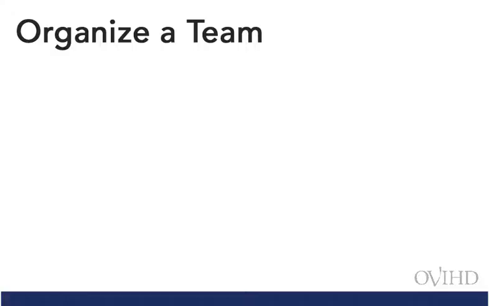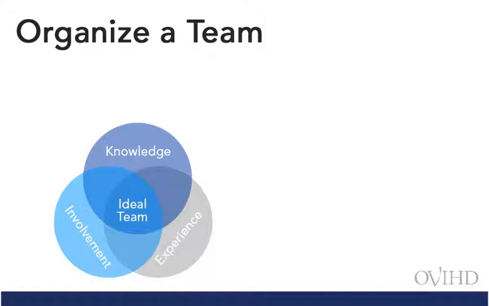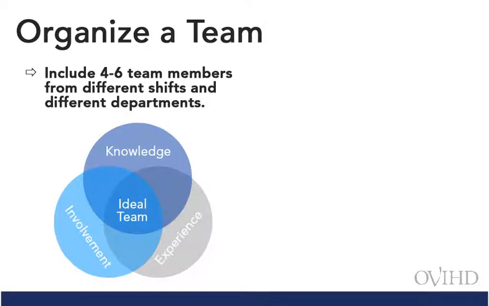The next step of the storyboard is to organize a multidisciplinary team. An effective team is a key element to achieving and sustaining improvements. The suggested approach is to select team members based on their knowledge, experience, and involvement in processes directly impacting the area of focus. A good-sized quality team is relatively small, no more than 10 members. Ideally, it should consist of 4 to 6 members. You may want to consider staff from different shifts and even different departments. This brings the power of leveraging a wide range of expertise in problem solving.